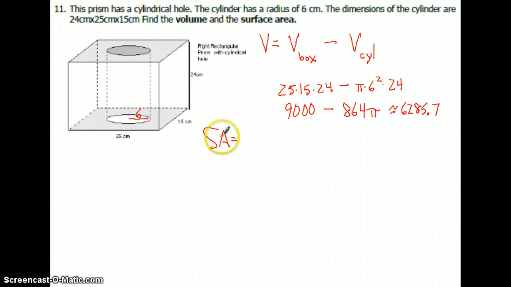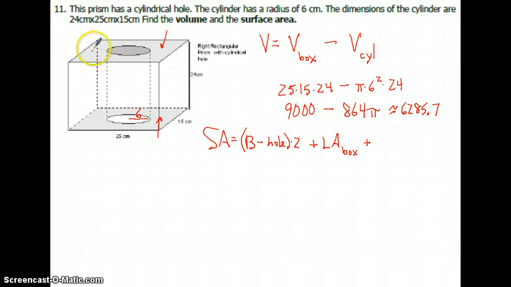Okay, surface area is going to be weird. Let's do, all right, we have 2 of this face, which is like square minus a hole. I'm going to call that base because it's on the bottom, minus hole, and there's 2 of those. Plus, and then what's left here, we have the 4 outside walls of the box. I'm going to call that lateral area of the box. Plus, I'm not done yet.